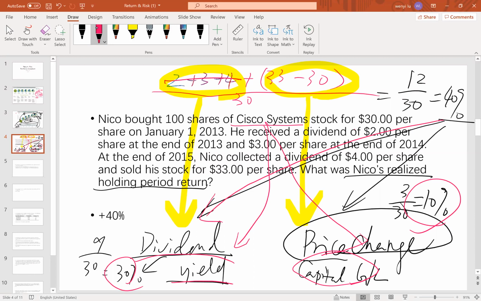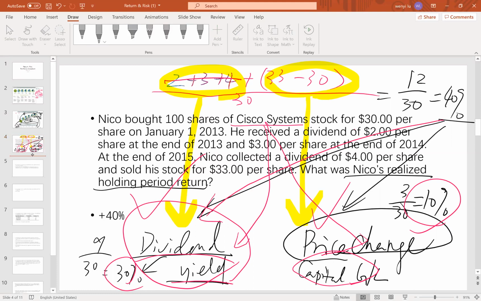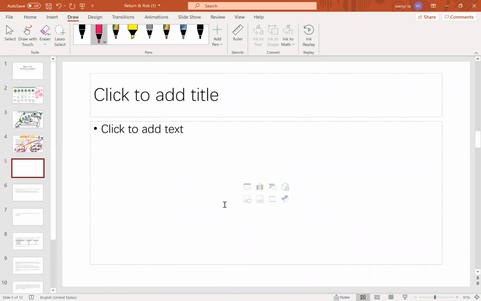But Cisco is a matured company, right? The company already has a big size and an established consumer base. So their stock will pay what? Pay dividend, right? So there are two investors in the market. One investor is willing to take more dividend, and the other investors are looking forward to capital gain. So what's your type of investment? Let's make decisions. One is looking forward to dividend, one is willing to get capital gain.